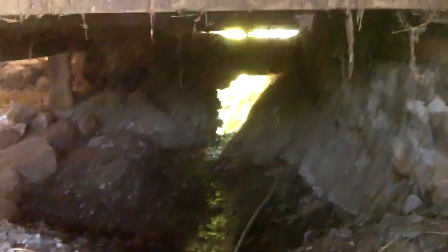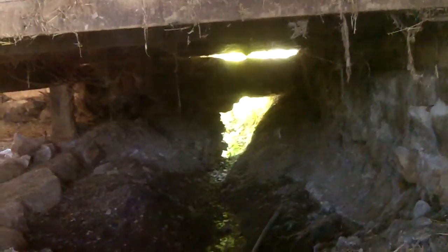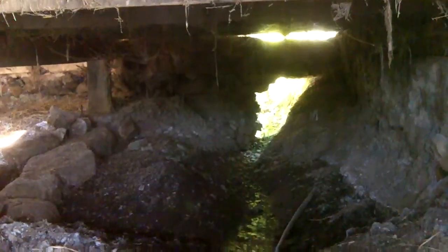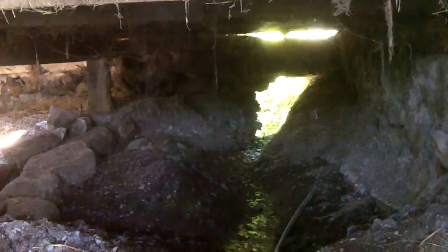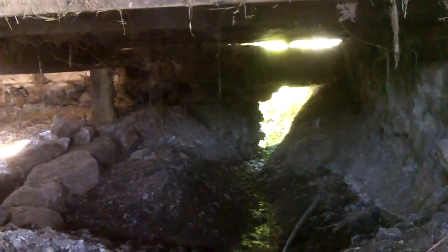I don't mind water coming through there — I actually broke that hole through the wall to let water come through because it comes from a spring, well, a well on the far side. That's kind of another story, but that will be drinking quality water that will come through there.